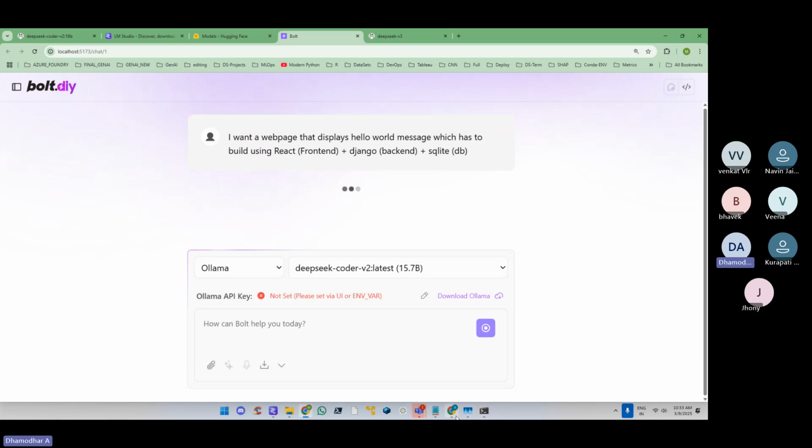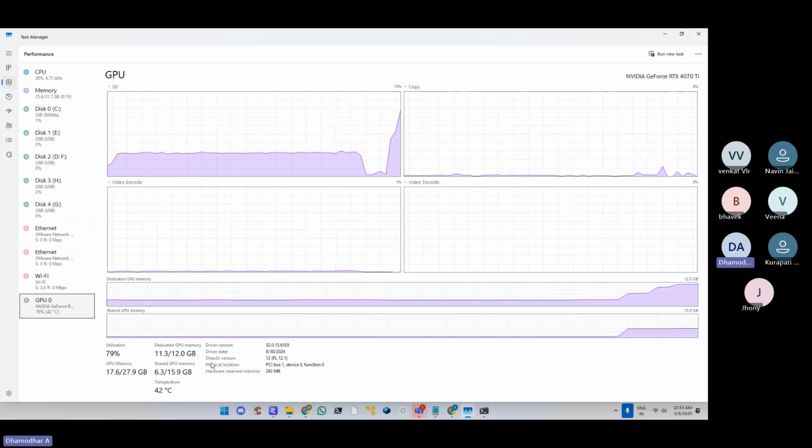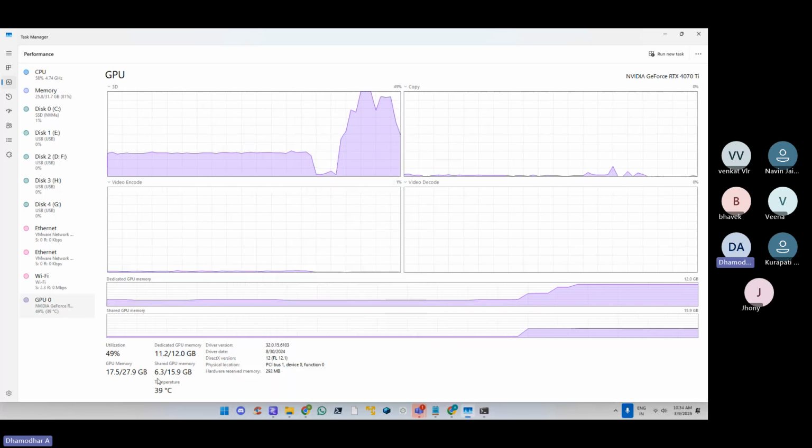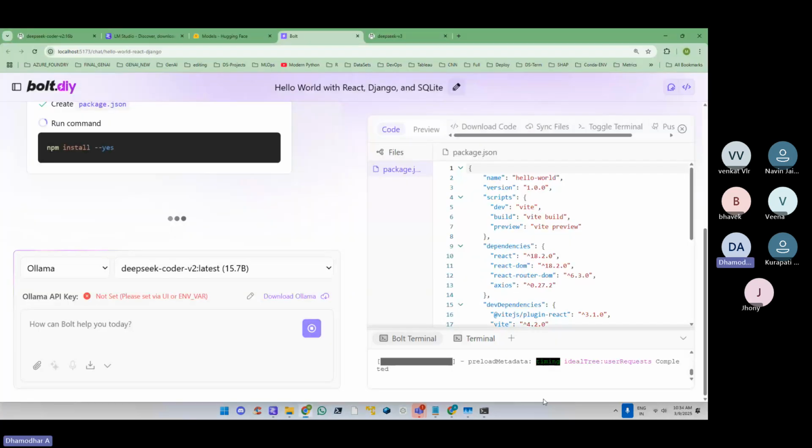So what it does is, we have mentioned the model, right? So it's going to load into GPU. Now you can see it's 11.3. Earlier it used to be 3, right, for another model. Now as I switch to another, bigger DeepSeek model, it is occupying almost 11.2 plus 6. So things are going to be much slower because it has been offloaded to the physical RAM. But anyway, for demonstration, it's good enough.